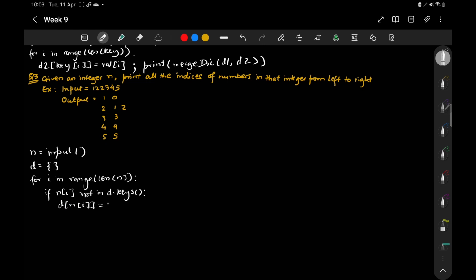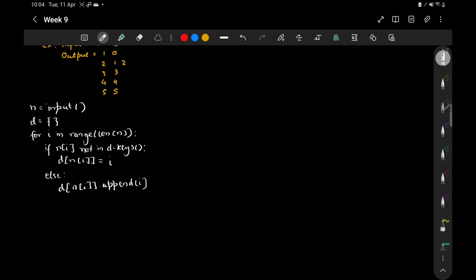We are adding a key to the dictionary. And then we will print it.